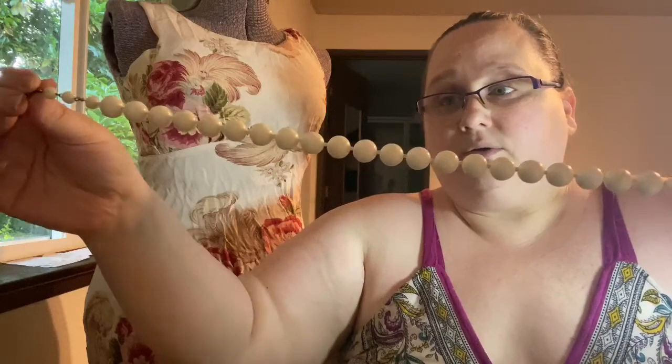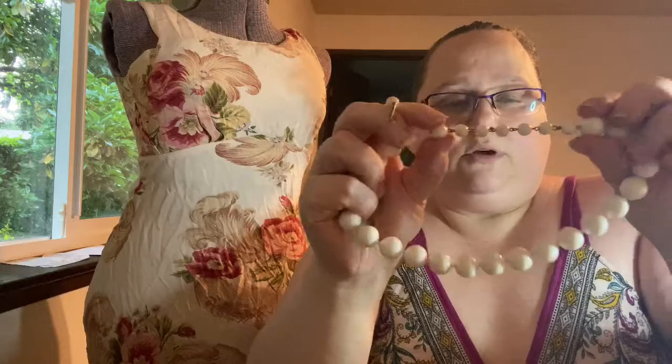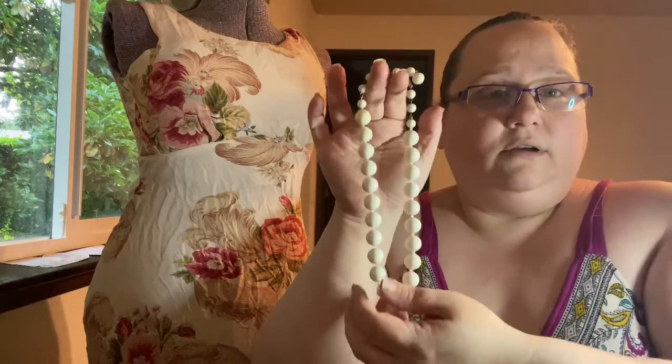We have another white plastic necklace. This one is all the same size, so it's not gradient. The only part where it's smaller is right here, or you can pick how tight you want it around your neck. And it's got a hook clasp. This one's not marked, so I don't know who made it. But yeah, another choker. Simple, great for costumes.